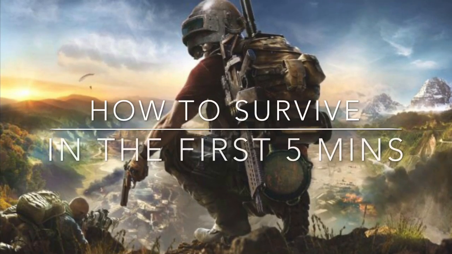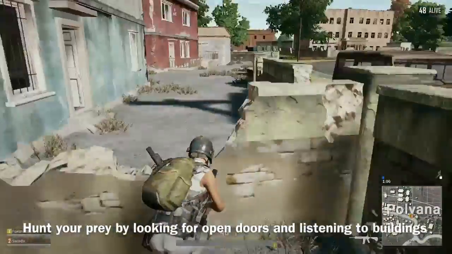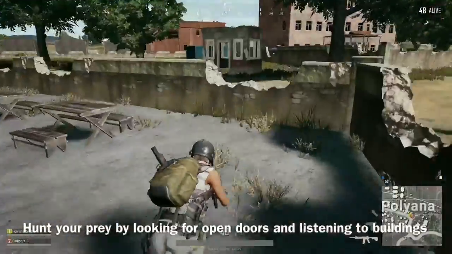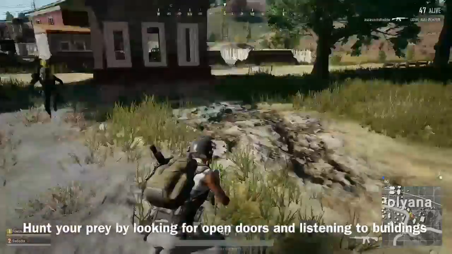Hey, I want to make this video on how to survive in the first 5 minutes, especially if you're one of those players who goes to the high risk, high reward areas. What I'm doing here is I dropped into this town, grabbed a few things, we saw some guys, and I'm hunting them down. So I use open doors and sound to try and track people.